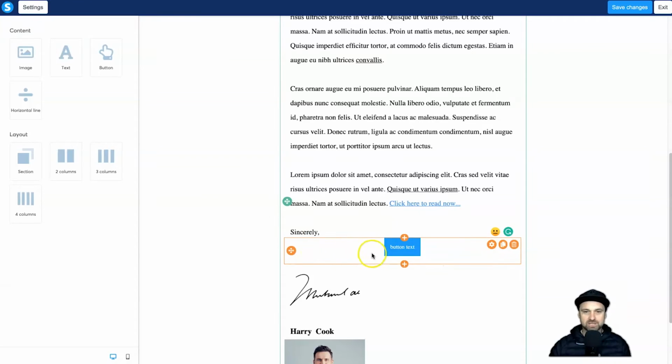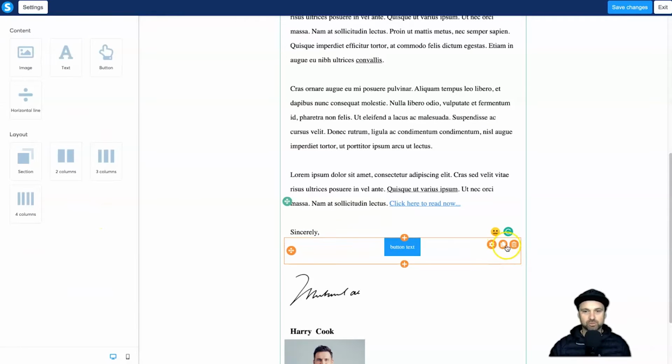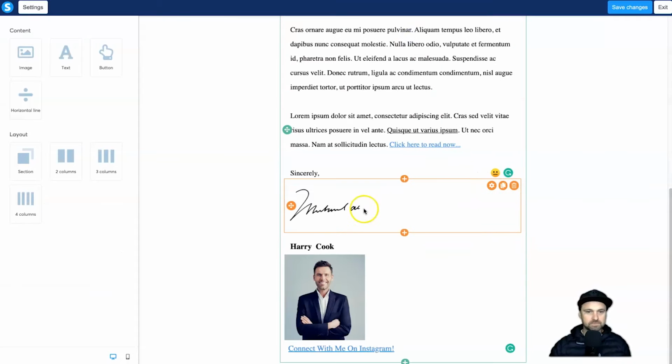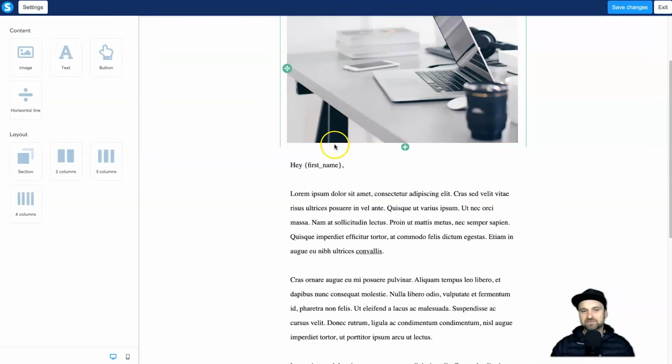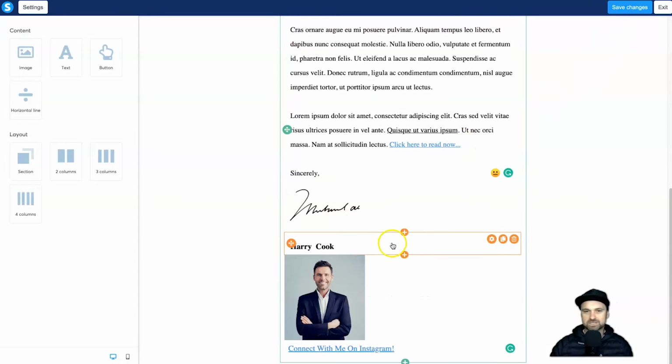And if you want to change things, you just hover over it. Here's the moving tab. You can either click up and down as well. There's also the settings, which will pop up on the left, and you can also delete or duplicate, right? So it's all very easy to use. And all you need to do is really just fill it out. Fill out your email that you want to use. And once it's ready to go, let's just say this is it, right?